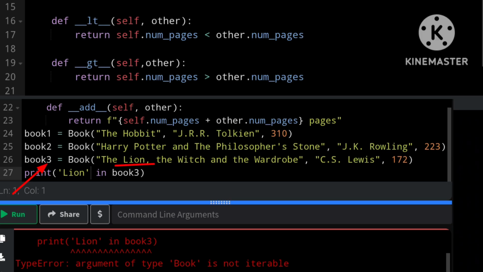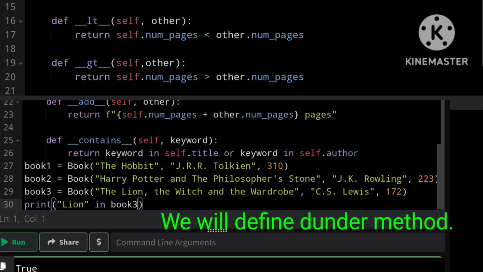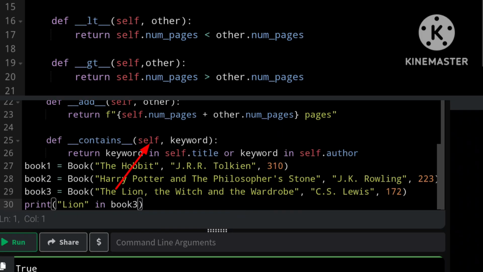To do that, I would write a statement like this: lion in book 3. Type error: argument of type book is not iterable. We will define __contains__ besides self. We will pass in a keyword that we are searching for.